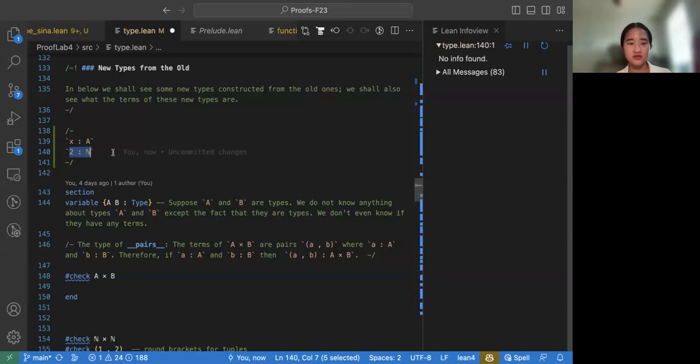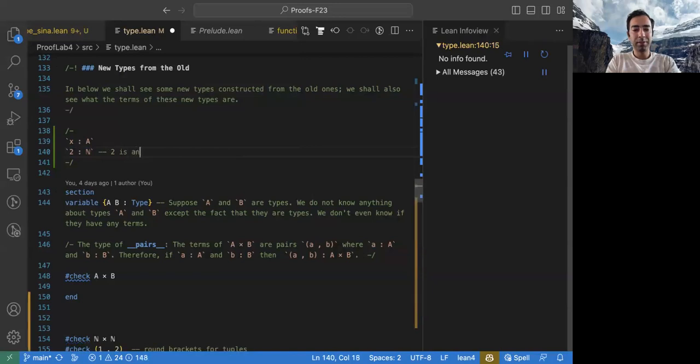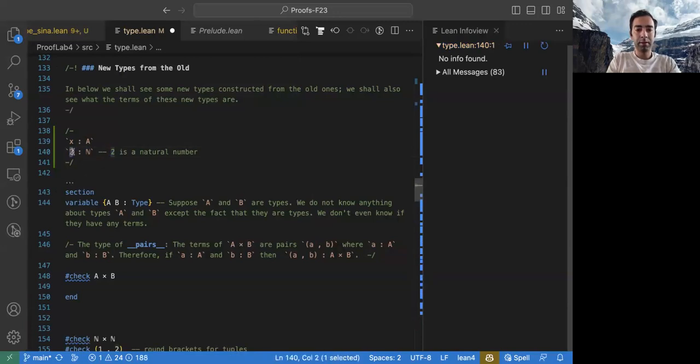You're saying 2 is a natural number. Oh, sorry, go ahead. I think you're both right. So 2 is a natural number. 2 refers to this one, the colon refers to the 'is', and natural number refers to the type. So if we repeat the same pattern up here, we usually write X colon A to mean X is an A. So A would be a type and X would be a term.